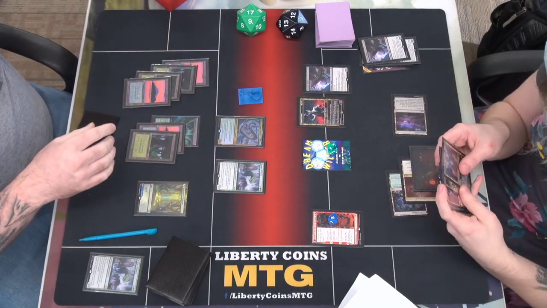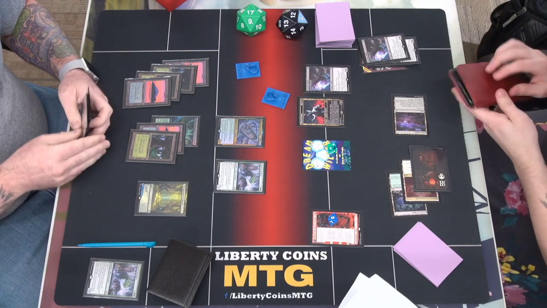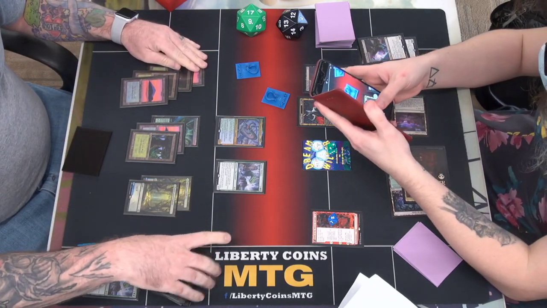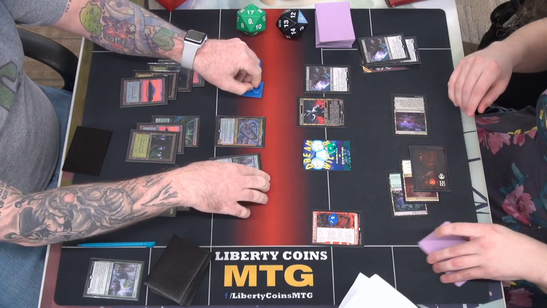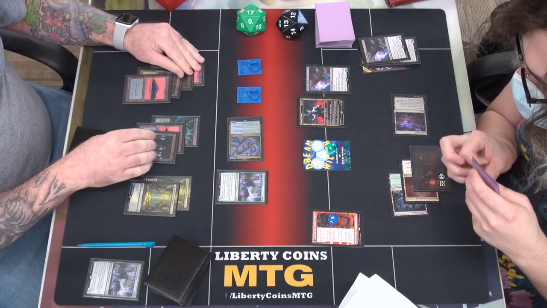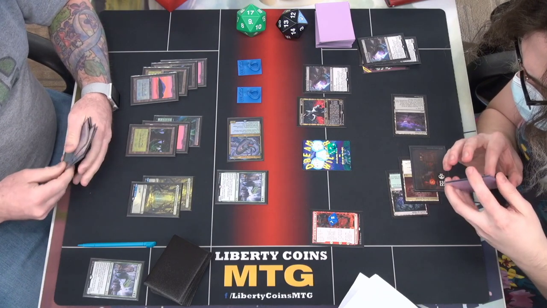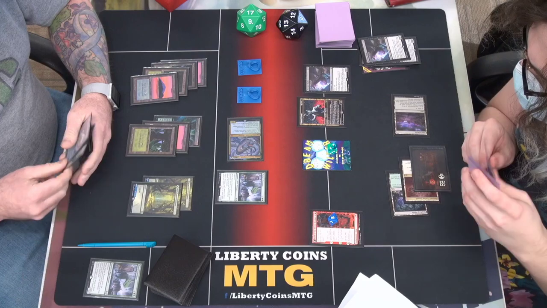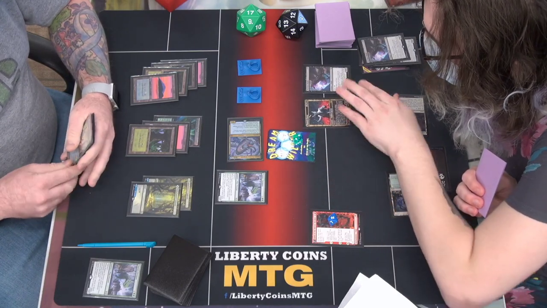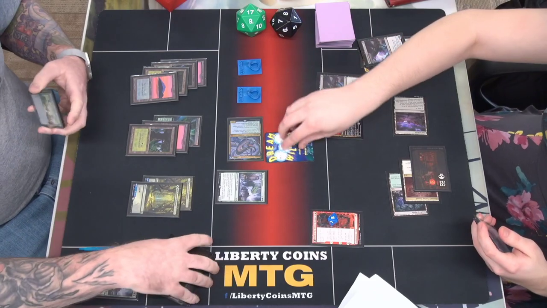Upkeep. Make it two. Ooh, those are cool. Sure. Play Bark Channel Pathway. Move to combat. Swing with these two. This doesn't have flying? Nope. Block here. So you take four? Yep. Go to eight. I will pass. Sounds good.